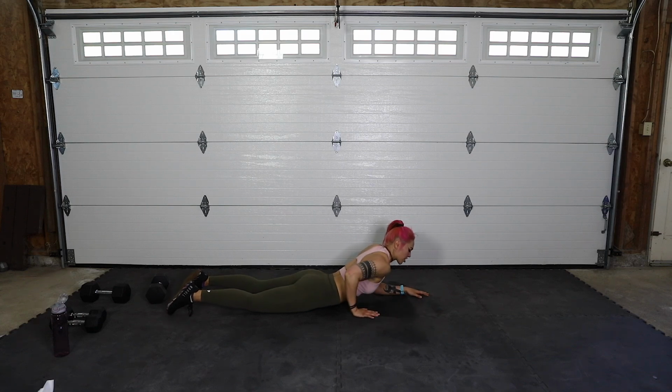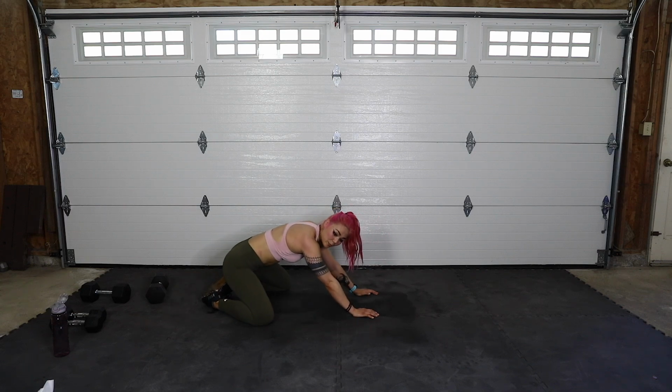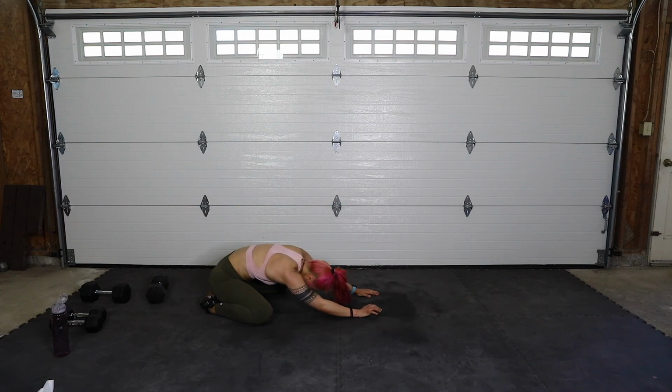Elbow under the shoulder. Really dig those elbows in the ground. Pull towards your feet. Press your hips in the ground. Open up your chest. Relax your face. Okay. So you should feel this in your lower back. Go ahead, hands by the chest. Press up, bringing your big toes together. Sit back all you can, and then you can move side to side. So you should feel this in the hips.